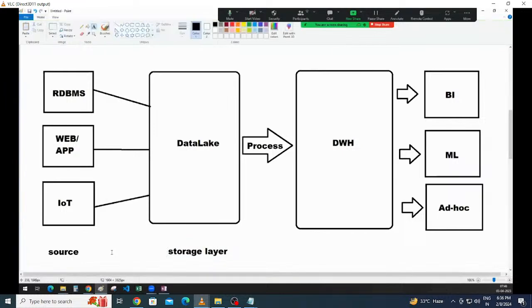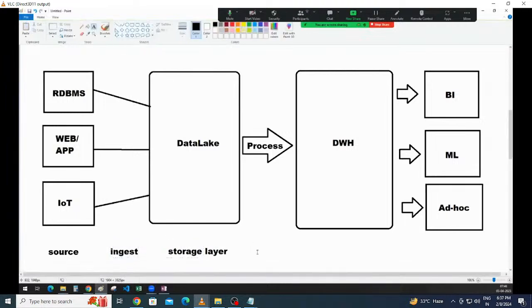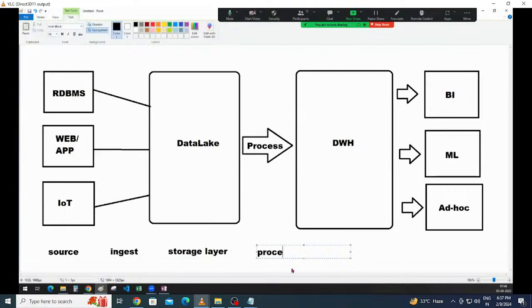Here we are going to do ingestion, collecting the data, and then we do processing. In the data warehouse, we are trying to transform or analyze the data. Transform, finally analyze.